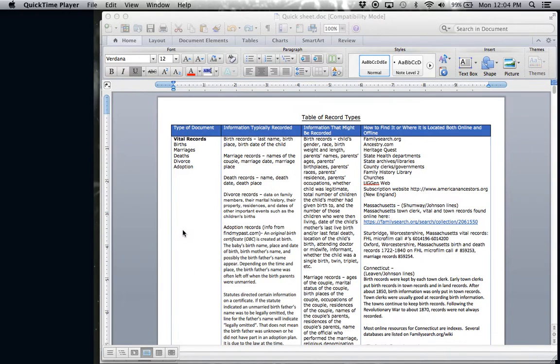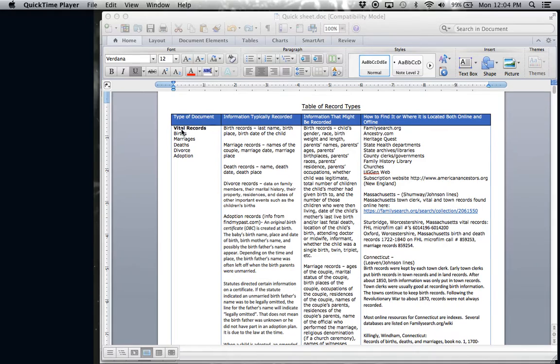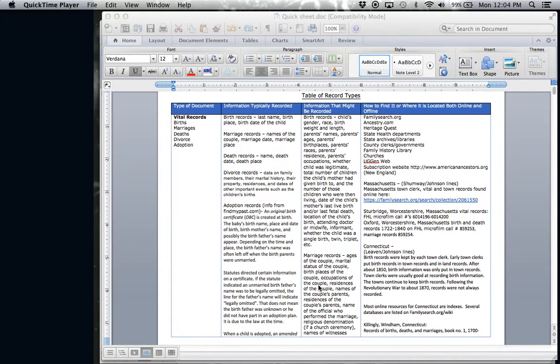Here are just a few examples from some of the students previously. So here we have the record type broken down with all of the different types of records, the subcategories, and the information that you would typically find, and then the information that you would be lucky to find, as well as how you're going to find those, the different resources.